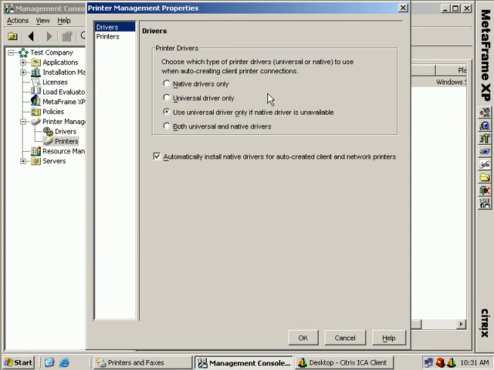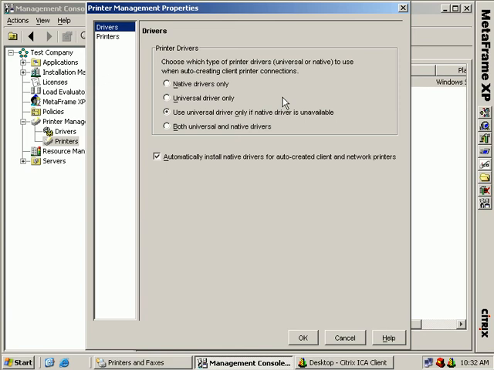The PCL4 driver generates the print jobs in PCL4 format and then passes the jobs to the local machine for processing. And then this local machine would use its locally installed print driver to output the print job. Now this just means that the universal print driver can be used with practically any printer, because if you're able to print to your local printer outside of your ICA session, then you should be able to print through it using the Citrix universal print driver.